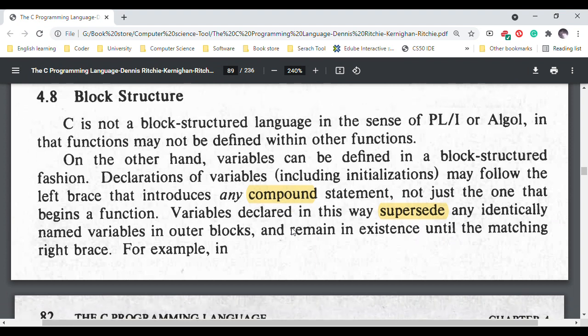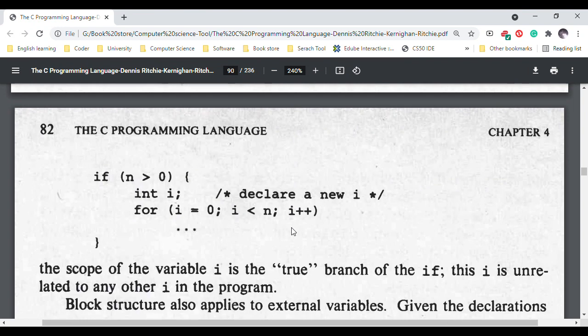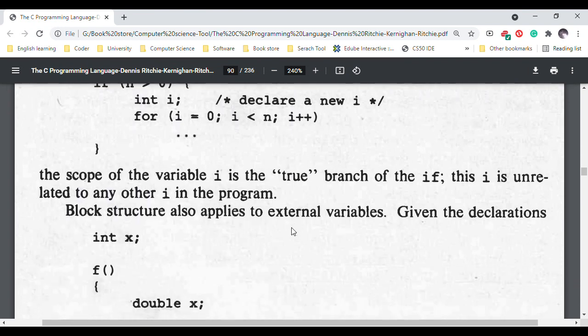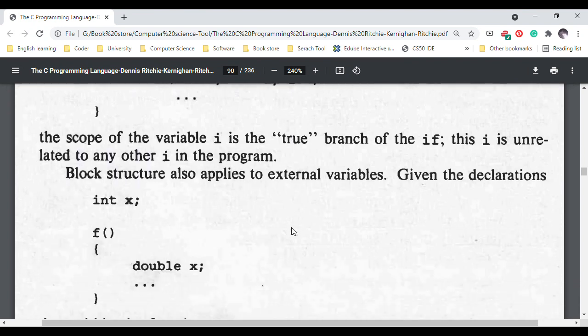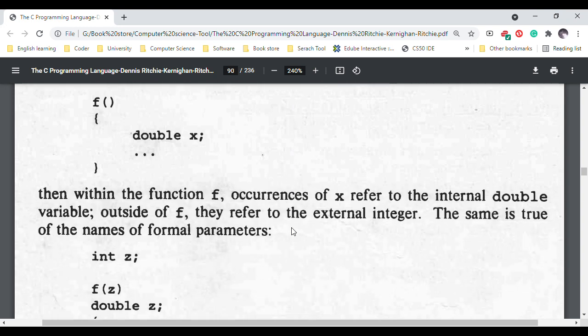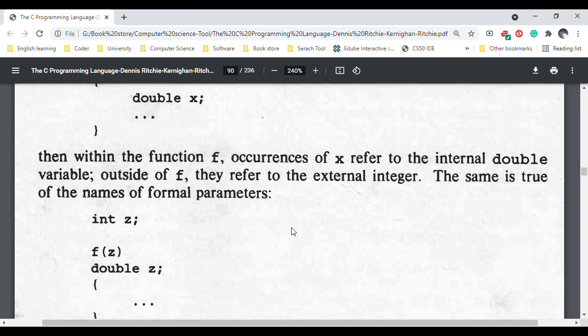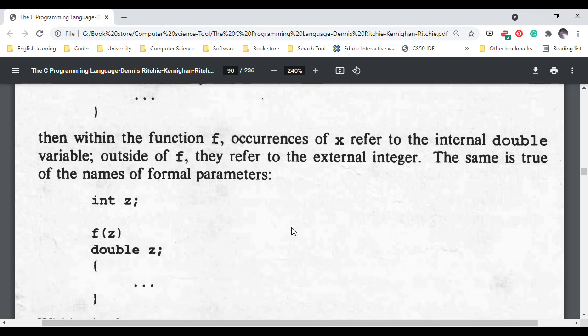For example, in the scope of the variable i is the true branch of the if. The i is unrelated to any other i in the program. Block structure also applies to external variables. Given the declarations, then within the function f, occurrences of x refer to the internal double variable.